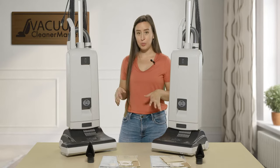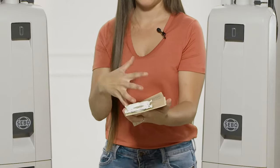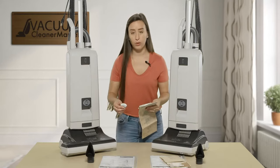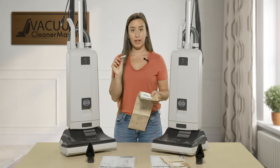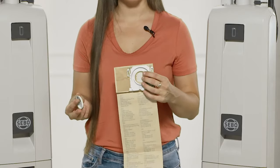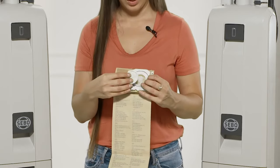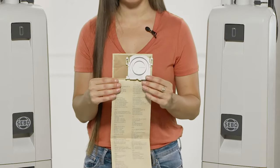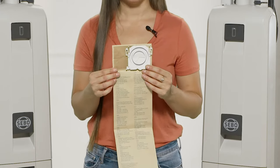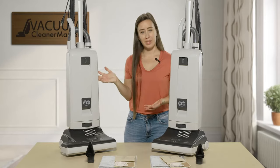Both models come with the same bags. They extend and fill at about 3D capacity, so they'll poof out. All SIBO vacuum cleaners come with these bag clips, which are very important — when you're changing your bag and don't want to come into contact with pathogens you've cleaned out of your home, you can simply put this cap over your bag before taking it out and tossing it in the trash.